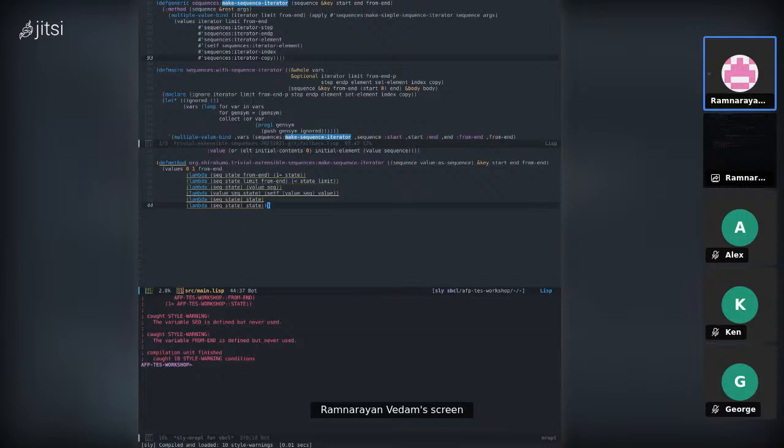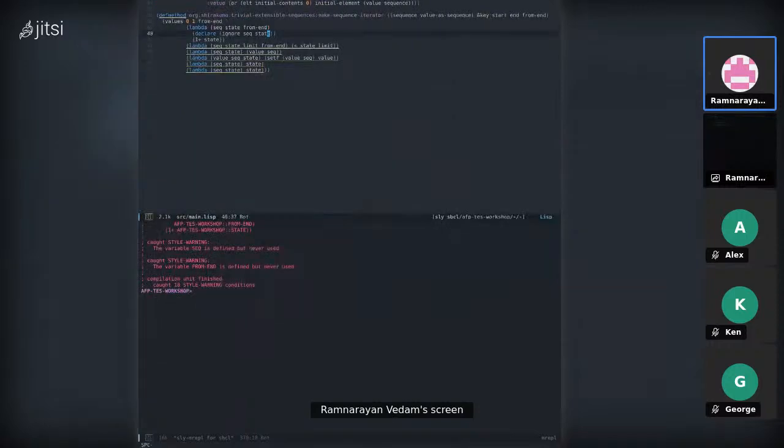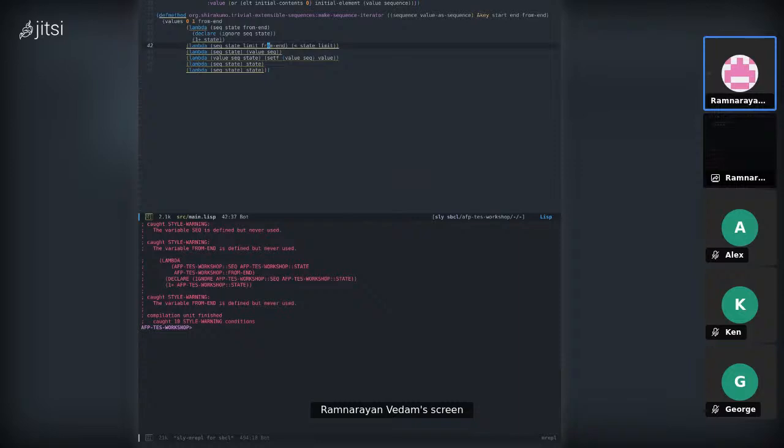Once you do this, you could see all the style warnings that we're getting here. The easiest way to fix these style warnings is by just simply doing declare ignore sequence state. Seek is defined but never used.